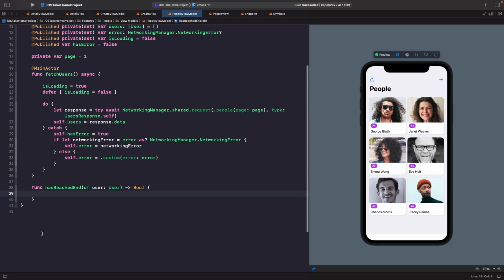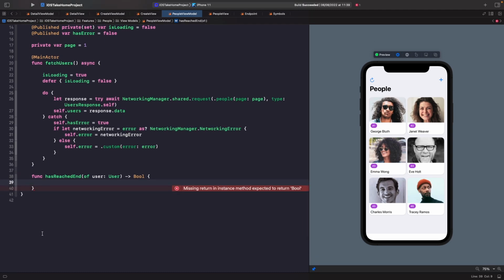Okay, cool. So what is the purpose of this function? The whole purpose of this function is to tell us if the user has reached the end.